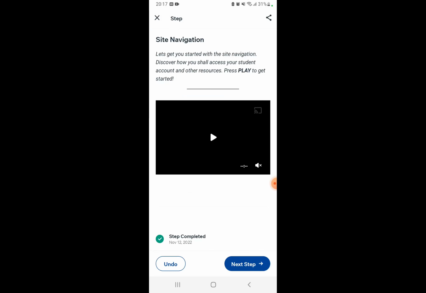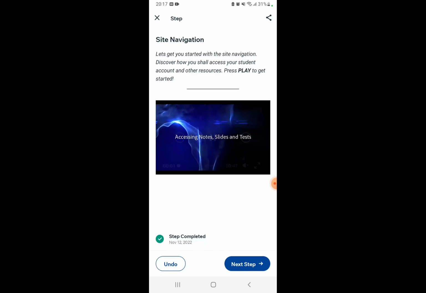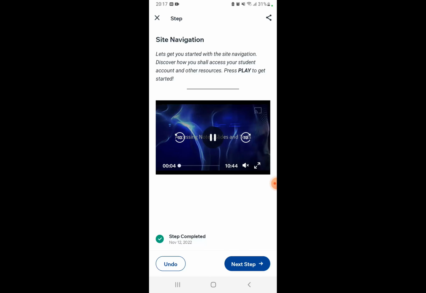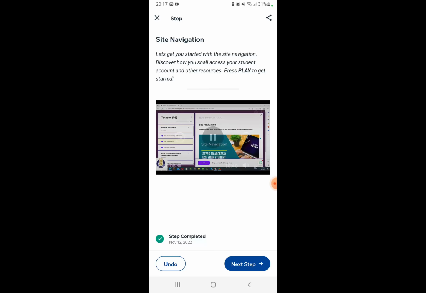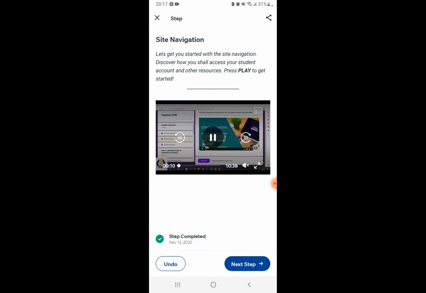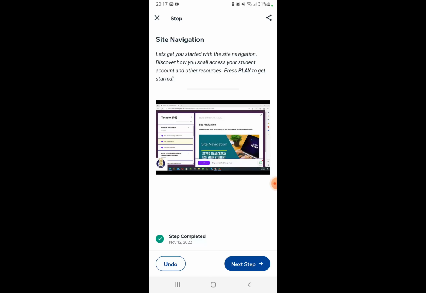Okay, I can play the video by clicking on the play button, but remember the app will mute, so make sure you come back here and unmute so that you can get the volume. Hello and welcome. Make sure you unmute all these videos so that you can get the volume. You can tilt your phone like this so that you get a bigger view of the video.